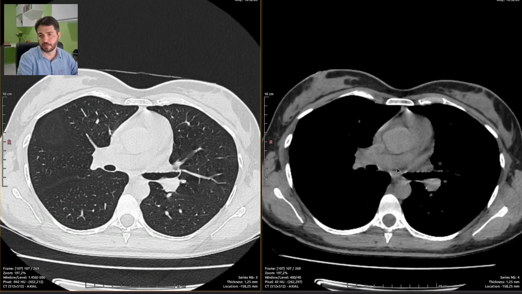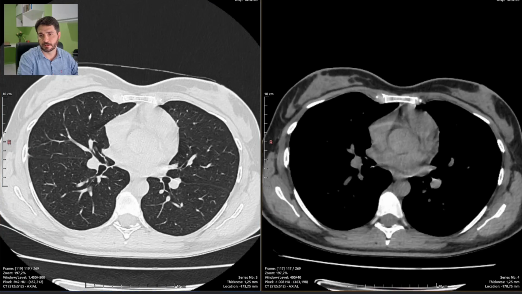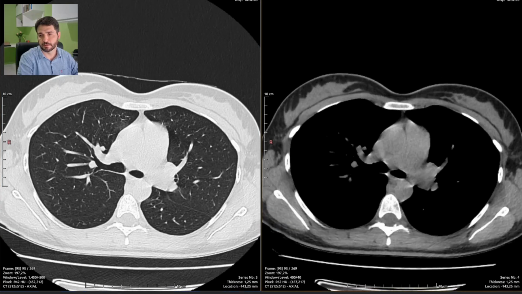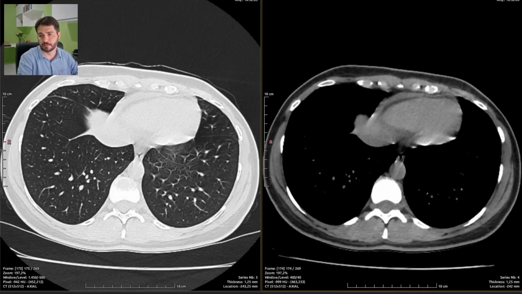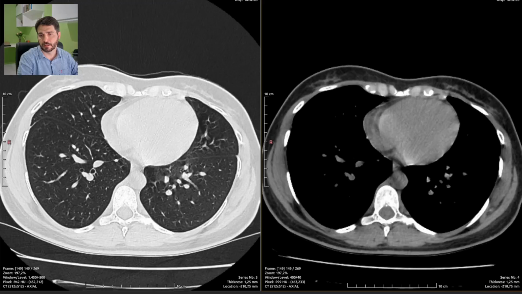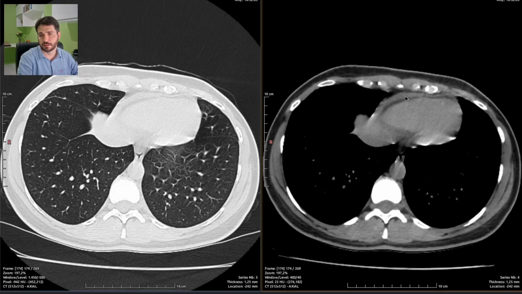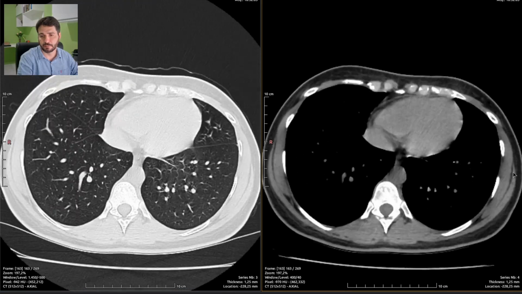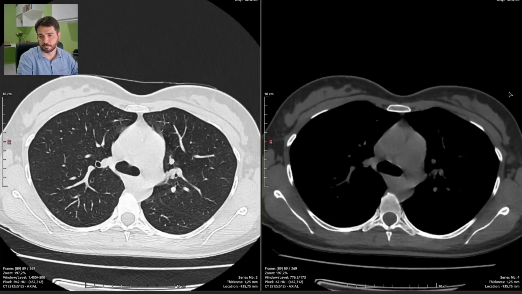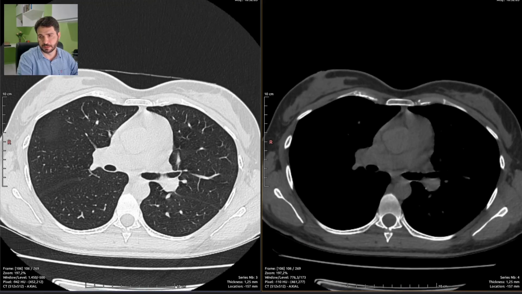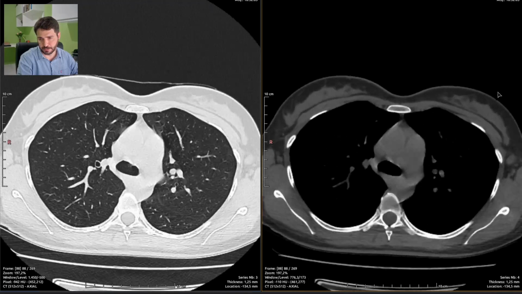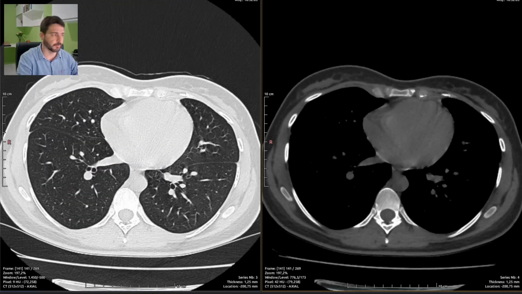So mediastinal is free. Let me measure the ascending aorta. It's normal. The pulmonary trunk also is normal, and the heart is normal. This quantity of fluid in the pericardium is also normal. Bone. There is a bit of degenerative disease, a bit of spondylosis on the dorsal spine. I'm going to report that now, just so I don't miss it.